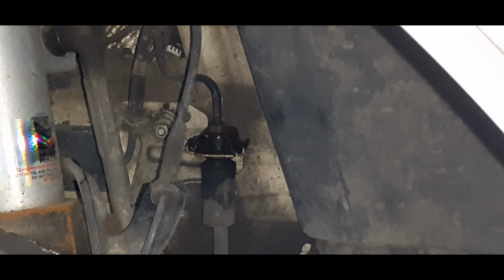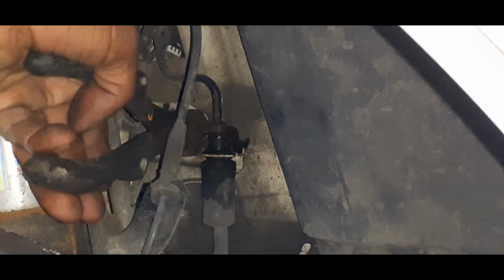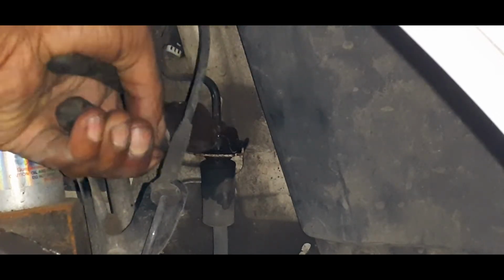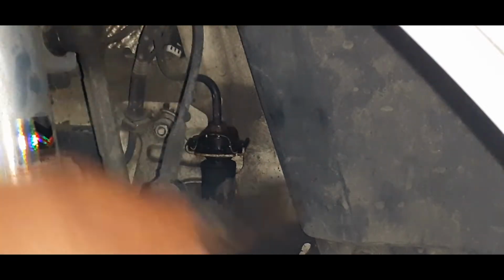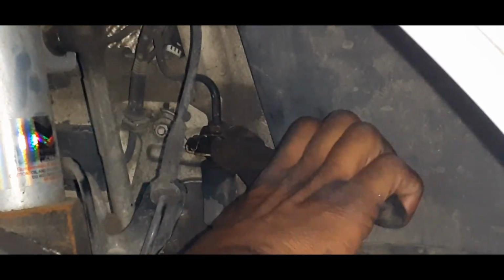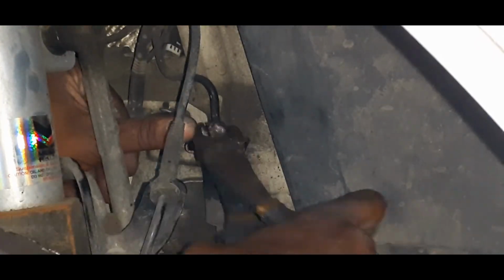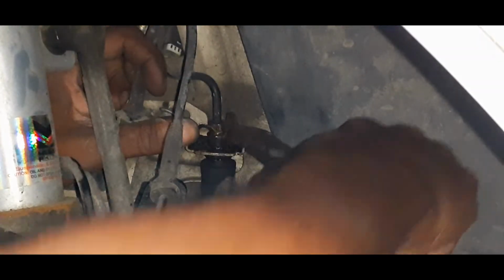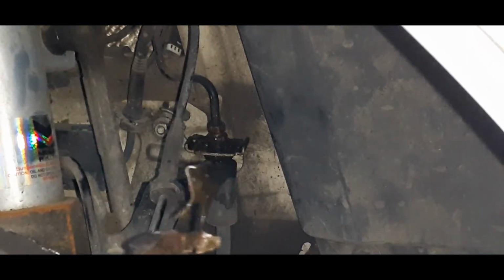So to basically show what I had to do, you have to come in here with some side snips and basically cut this thing out. And you tear it up enough. There you have it.